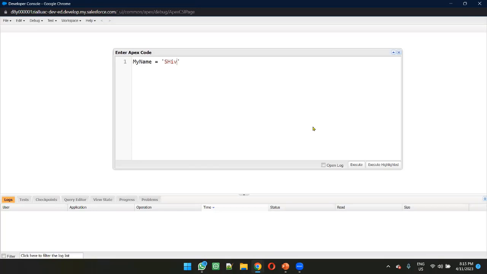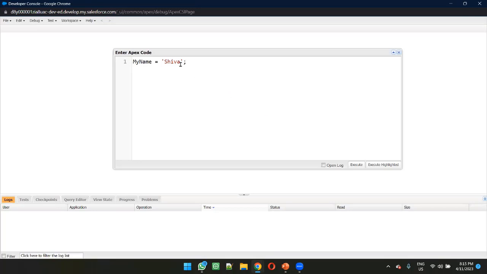Inside the single quotes, Shiva. Then end with a semicolon. Each and every statement inside Salesforce should end with a semicolon.